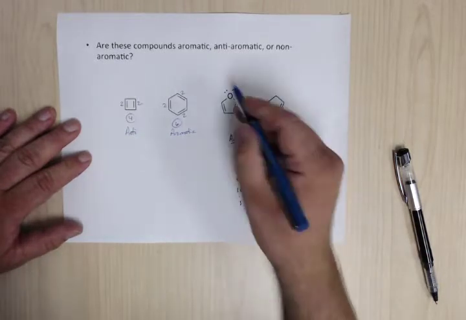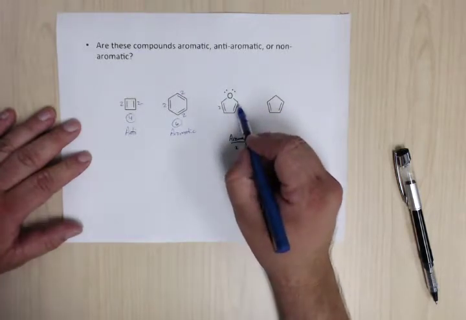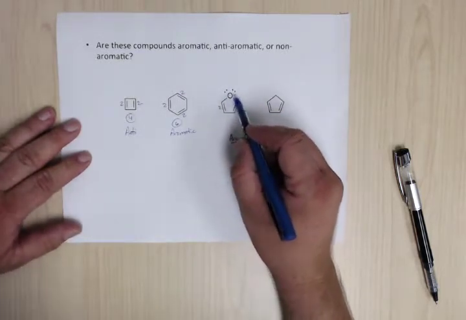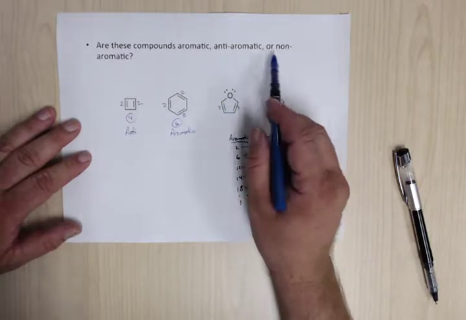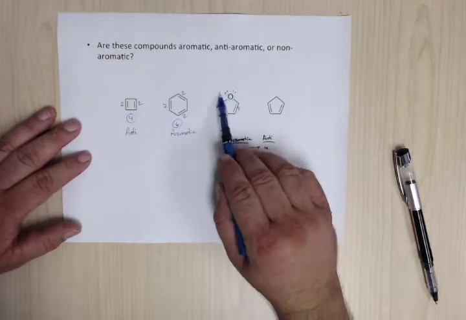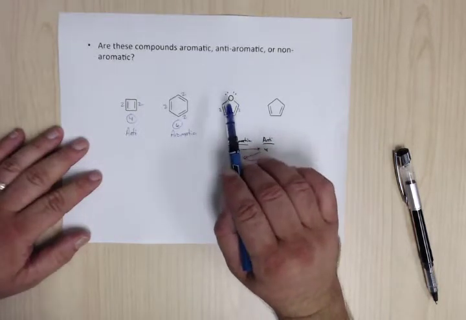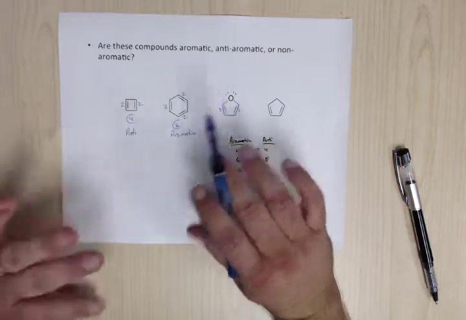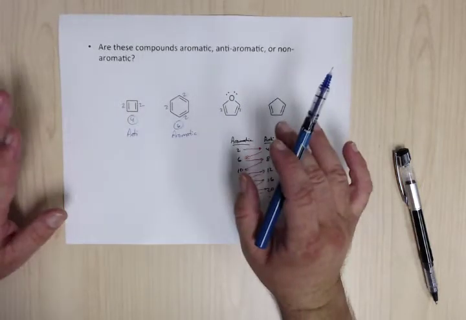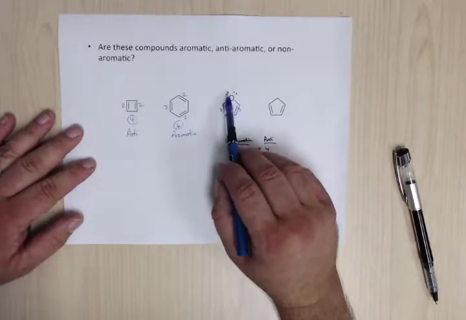Okay, so we have 2 here and 2 here, right? These 4 carbons are all part of a double bond. The oxygen has lone pairs, so it's definitely not non-aromatic. Now, when it comes to figuring out if you have to count the lone pairs, if it's a lone pair on a carbon, you have to count it. No way around it.